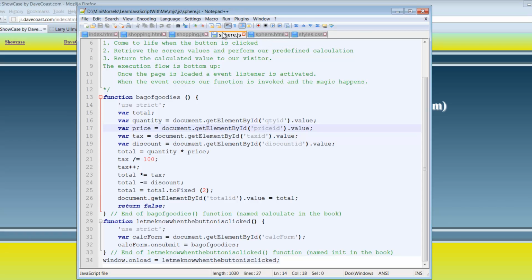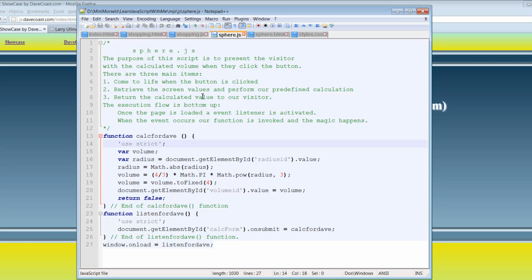And if we look at sphere.js, it's basically the same thing, just a lot less in the function area, although it does use this global math object to show us that it's always available to us to do the absolute value, pi, raise something to a power, among other things. These are the examples shown.